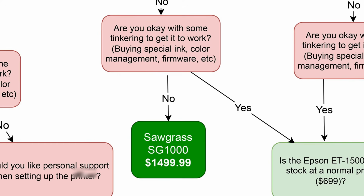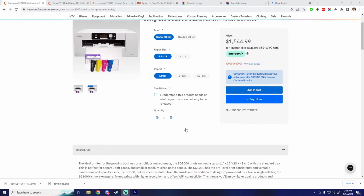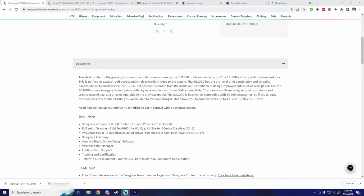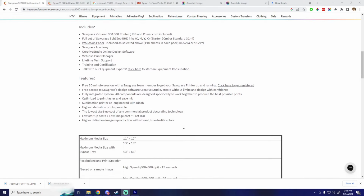that's terribly expensive. If you're looking for a true turnkey solution, Sawgrass once again has you covered with the SG1000. It's priced at $1499.99 and includes the same level of customer support and care as the SG500. It's a dedicated sublimation printer that comes ready to print, complete with sublimation ink.